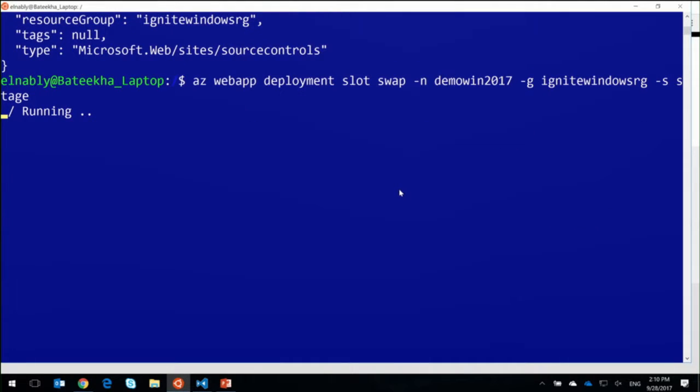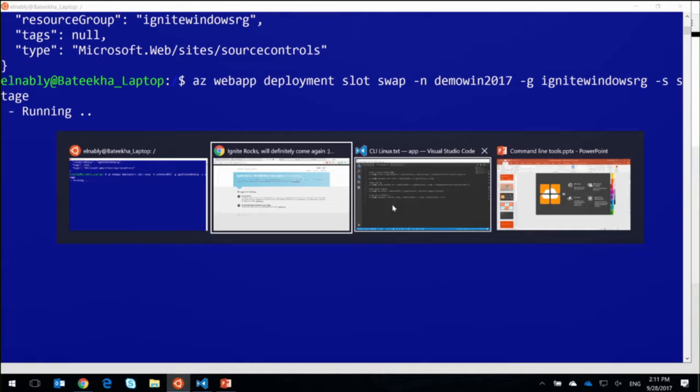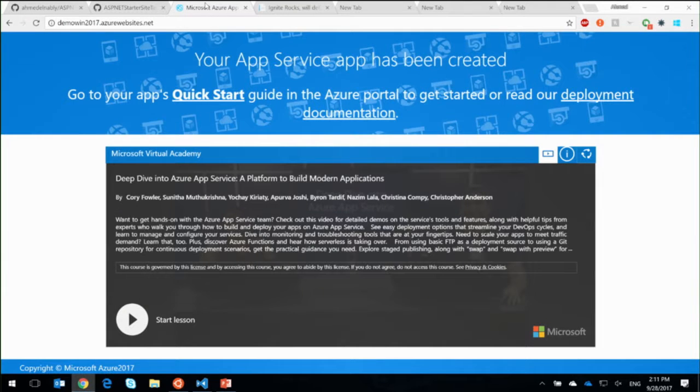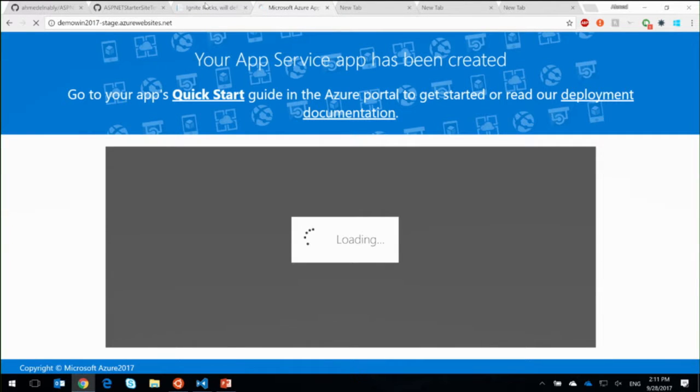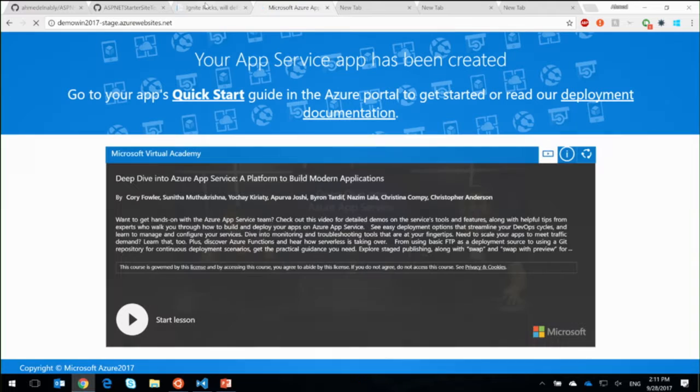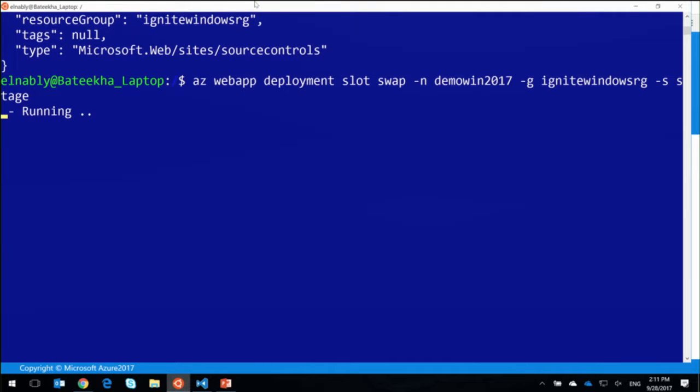Yep. And as Donna said, right now we're swapping the DNS records between the staging and the production so that my site was already warmed up. And if I refresh this, done. That's the production. And again, just to make sure, my staging actually has my old production site. So if I had any problem, I can swap again, and quickly I go back to my old version.